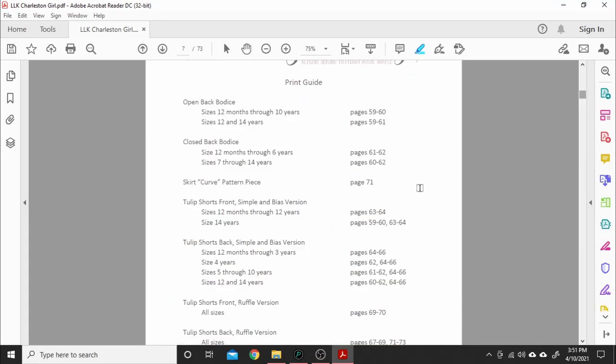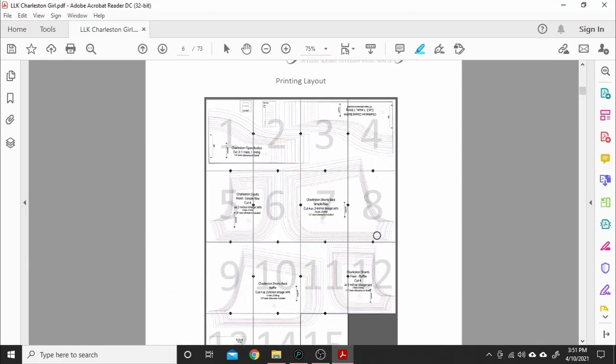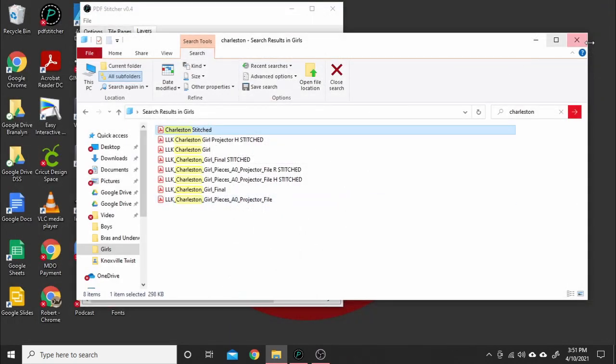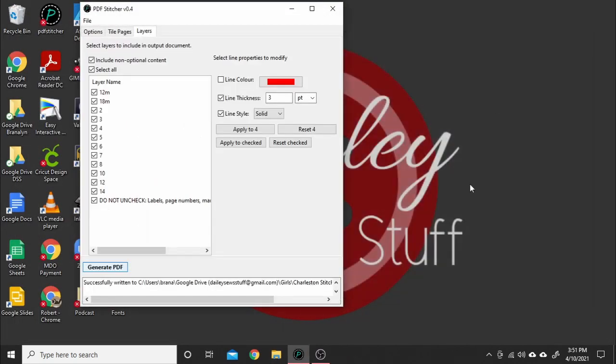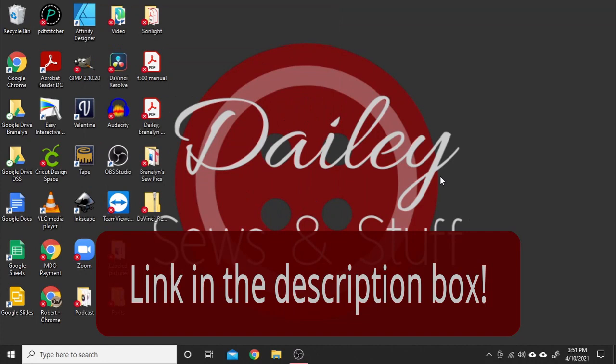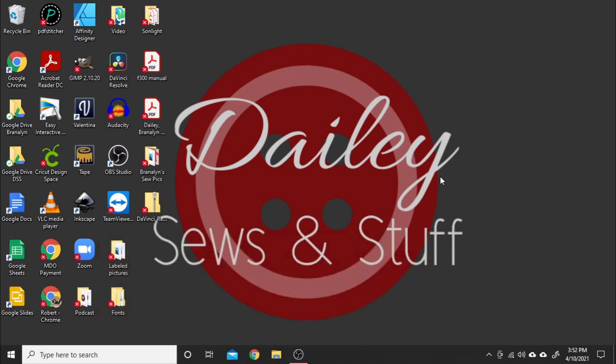Not all patterns have this handy dandy printing layout. And many patterns do have an overlap there. Now, all of that is shown on the other tutorial, so I'm not going to go over that again. But I do want to tell you there is an added resource, and I'll put this in the description box, in the Projectors for Sewing group, which will show you what other people have done. So if someone else has already put together a pattern that you're trying to put together, you can look there first and see what margins worked for them, see what page layout worked for them, especially if it's a kind of a tricky one. So I will make sure that link is in the description box. That is a great resource.